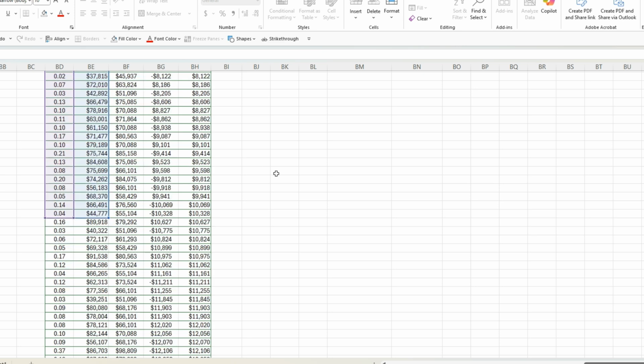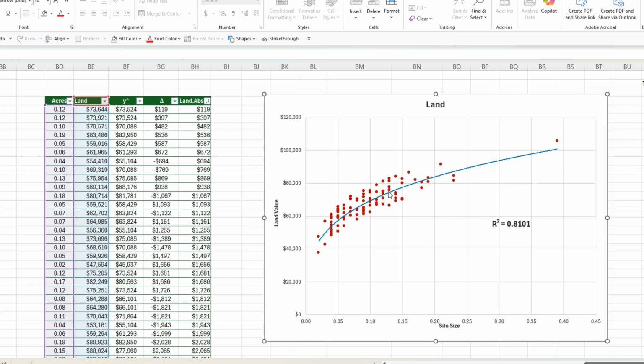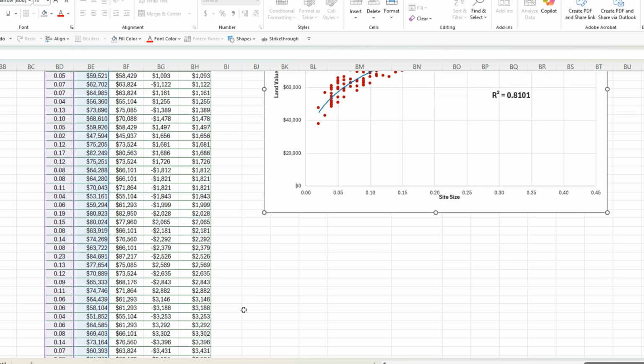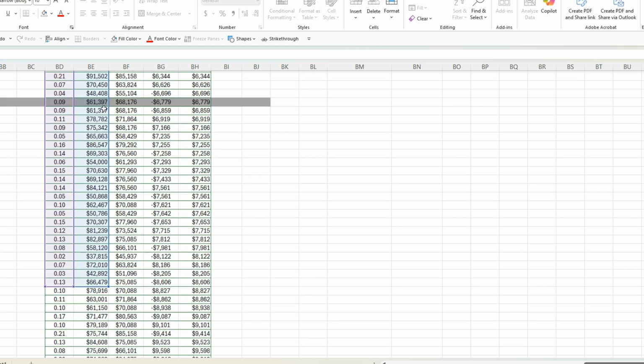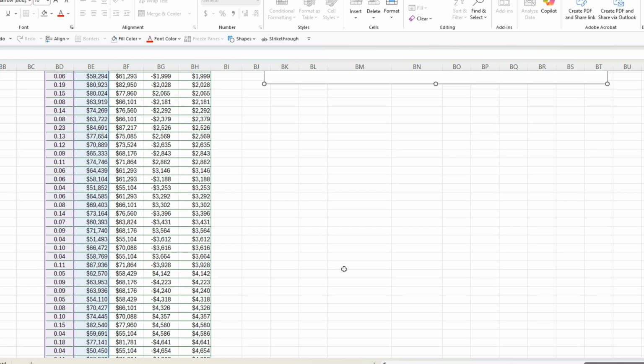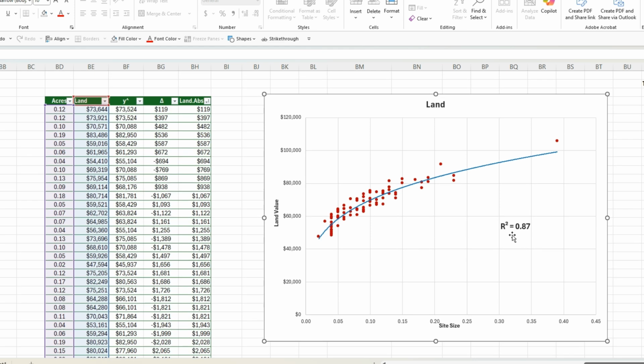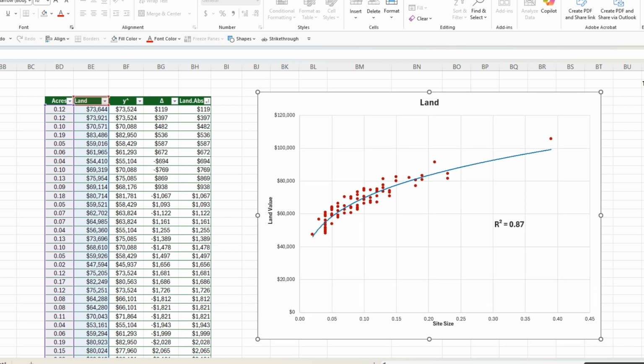Take it up another big group there. Now look at this. We're at 81%, and these dots are clustered around this trend line. So we now have a strong market trend with considerable amount of properties left. Let's take it up to the bar that we previously measured. And that takes us to 87%. This is a strong determinant here for land value.